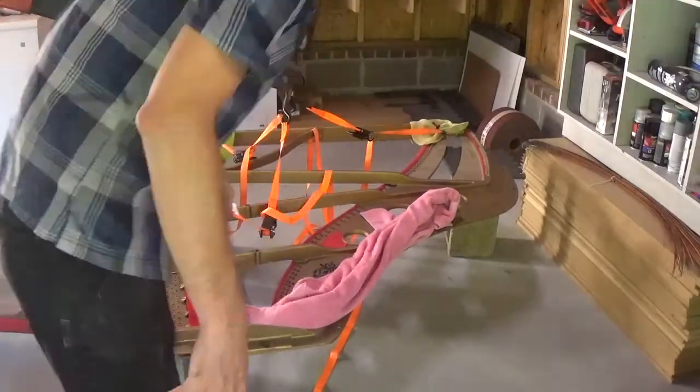I place my plate on 3 concrete blocks with 1/2-inch foam pieces in between so that it doesn't get scratched.